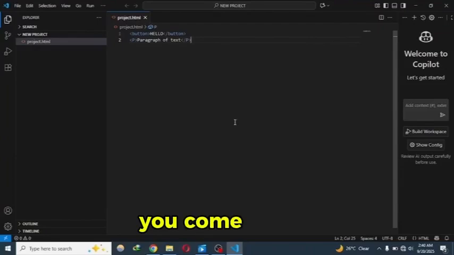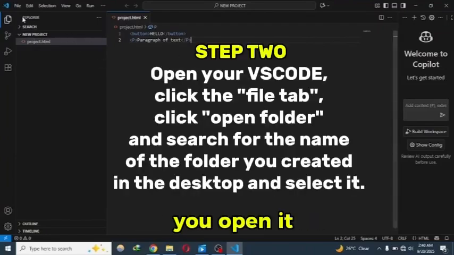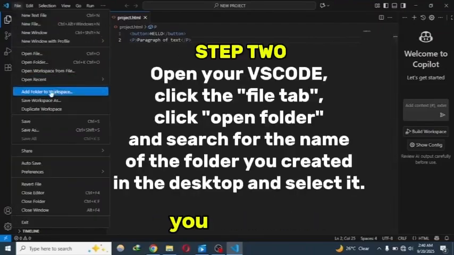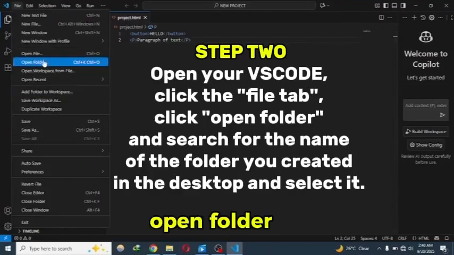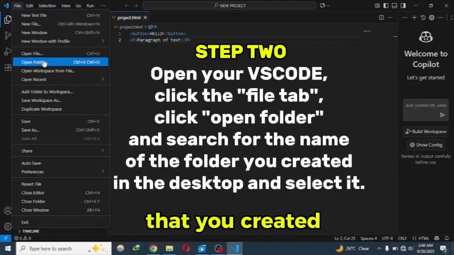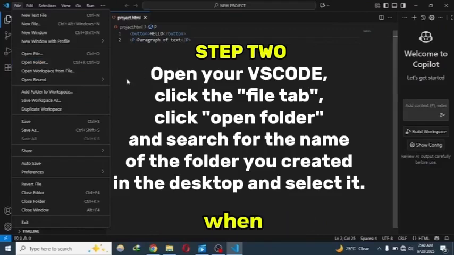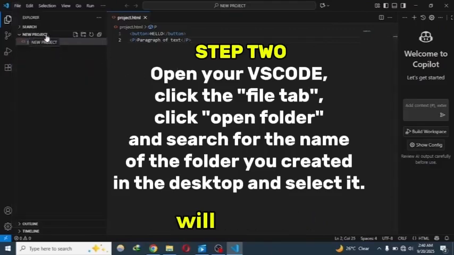Then after that, you come back to your VS Code. You open it. You click on this place here. You click on open folder to locate the folder that you created on your desktop computer area. Then when you click on it, the name will reflect here, just as how this new project has reflected here.